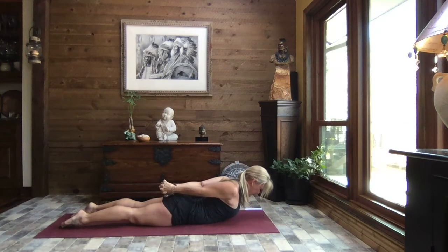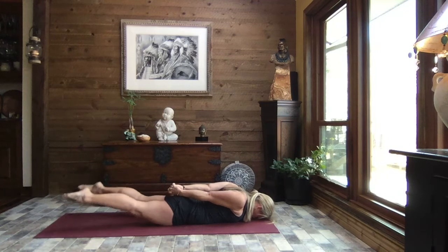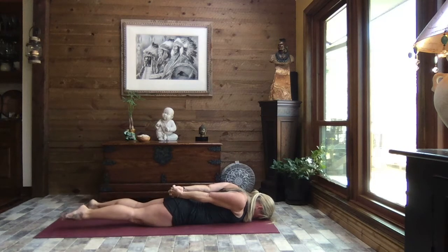Lift the upper body. Breathe. And release. Keep that long hold. And lift. Draw that belly button in and up. Stop that flow. And release. Now we're going to tie that together.